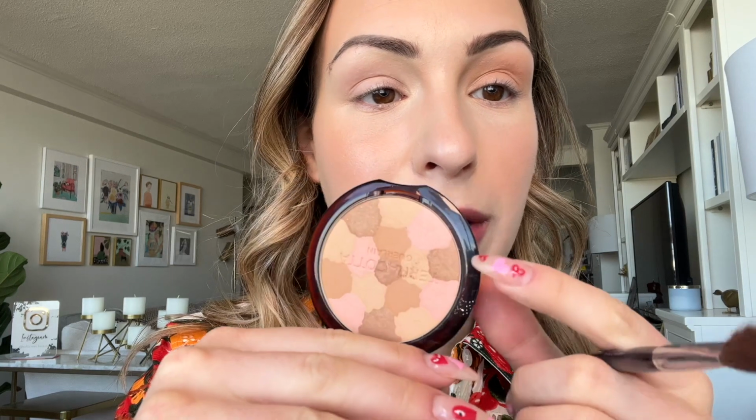Okay. It's not going to be the most pigmented pink, but it's extremely soft. I really like the way this looks. That's very, very pretty. Finally, I am going to dip into the darkest browns that they have here. I'm going to put that in the outer corner. This is the part that has a little bit of shimmer, but it's so subtle. It looks really nice in the crease.